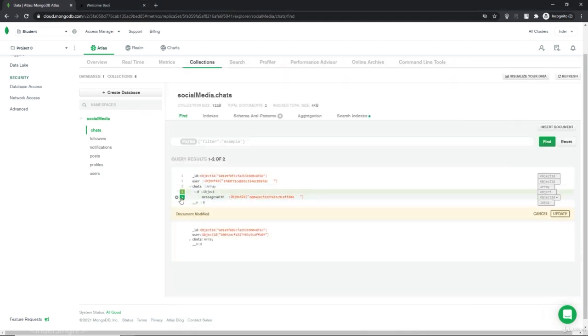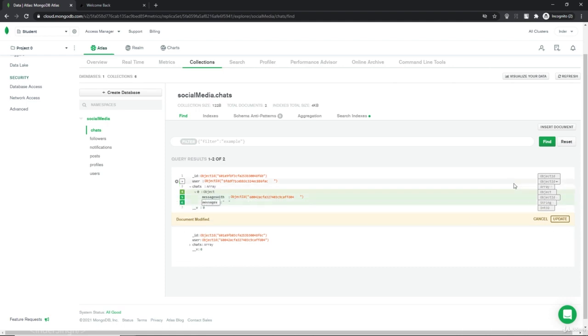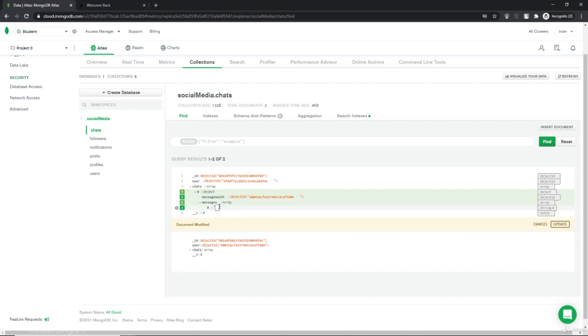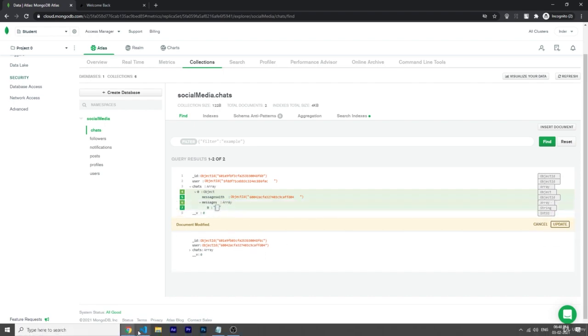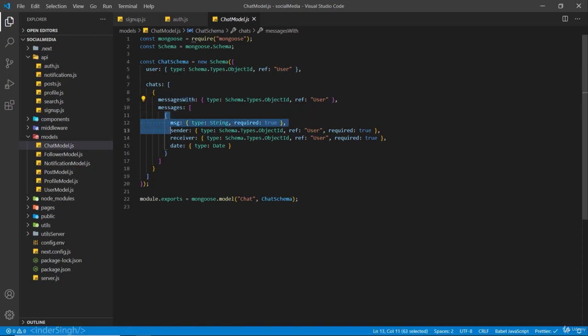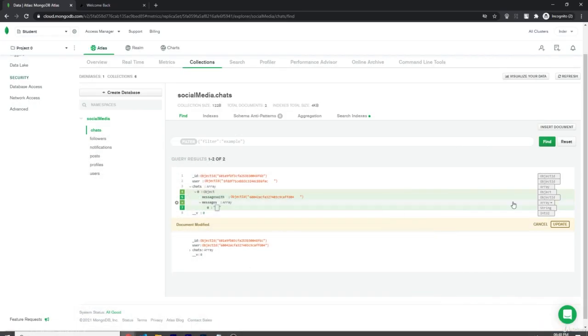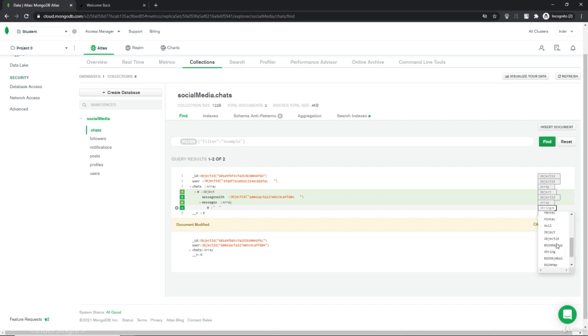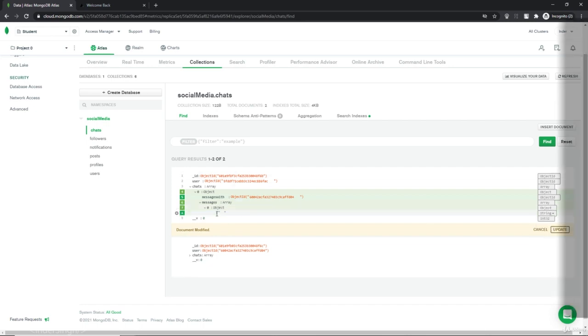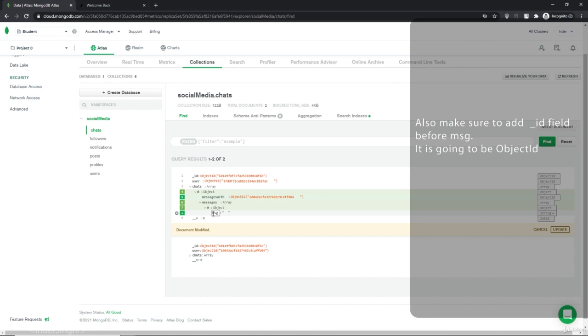And after this messagesWith, we are going to have a messages array. So messages, and its type is going to be array. So inside this array, again, if I go to the model, you can see right here we have an object with these properties. So here we are going to select an object. And the first property inside this object is message.